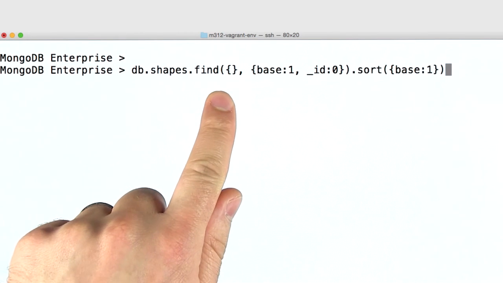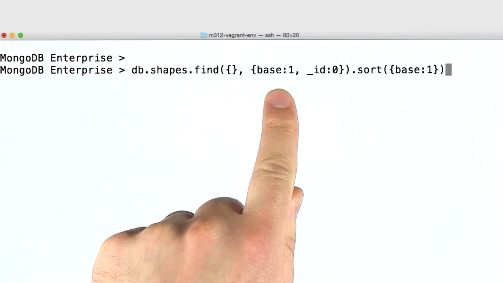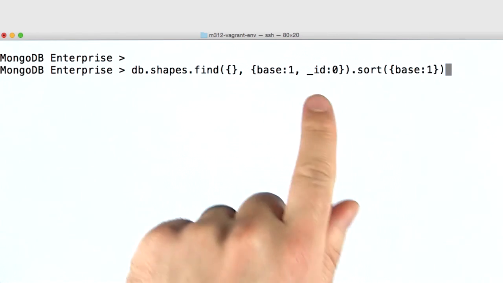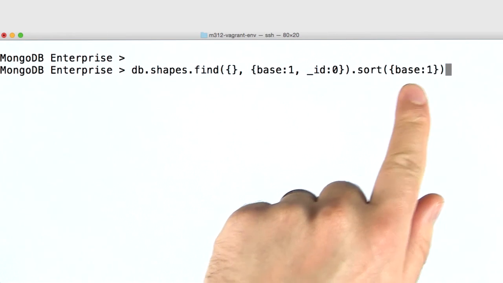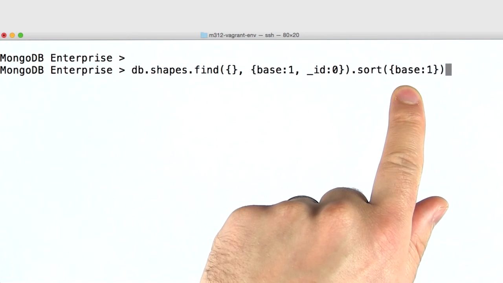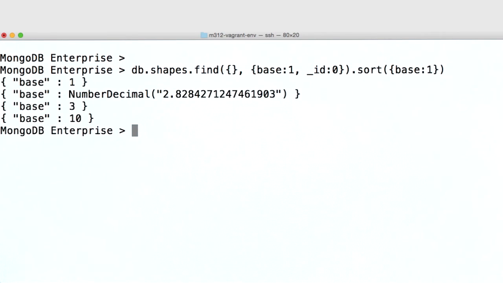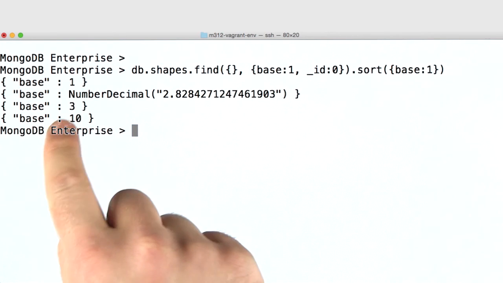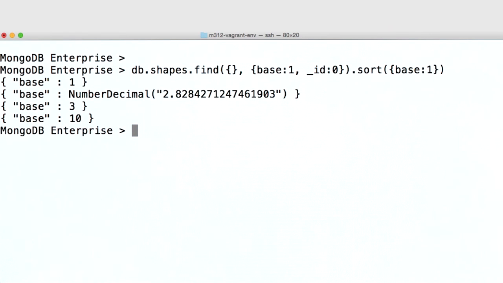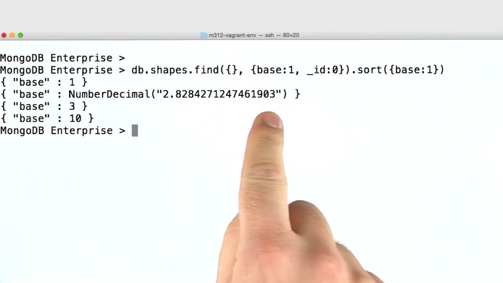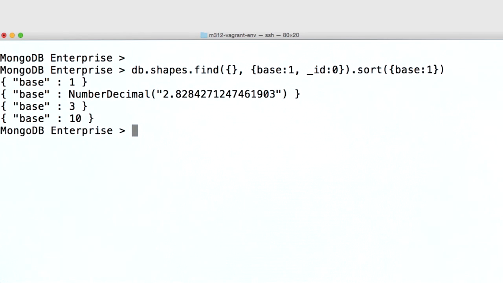If I'm looking for all documents and just projecting base and not even underscore ID, and I'm sorting based on base ascending, we will get the correct comparison order across all of the different data types that we currently have in our shapes collection. So we're going to have int64, then a number decimal, and then another int64, and another int64.